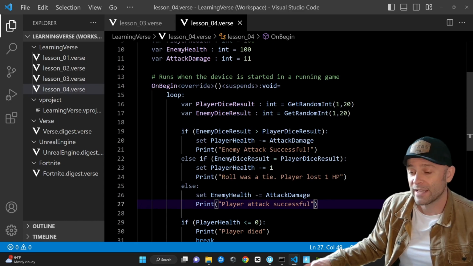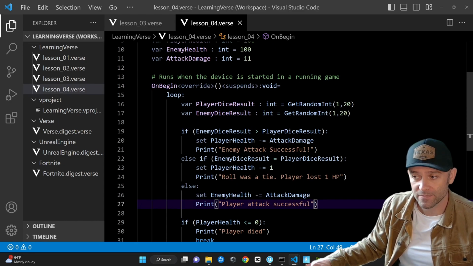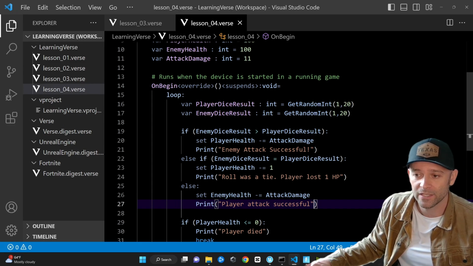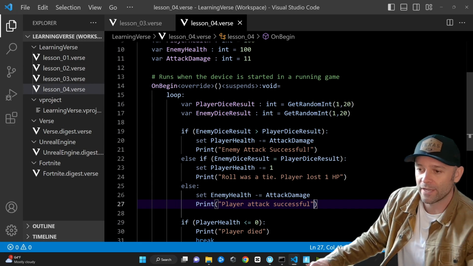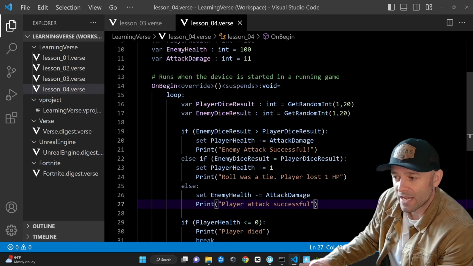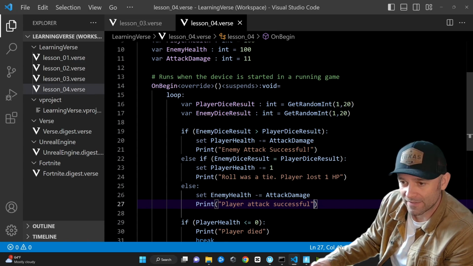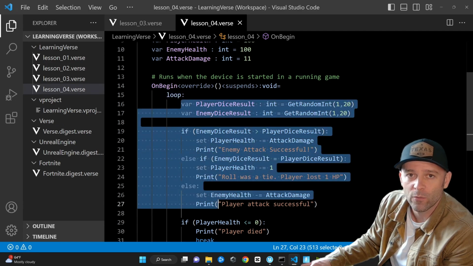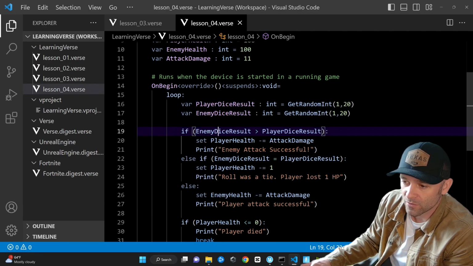So let's recap. Loop is going to run a bunch of times, as fast as the device or the game engine will allow. Okay? And every time it's going to roll the dice. Every single time, anything that's in the loop, over and over and over again. Okay? This code's like destroyed and run every single time. So there we go. We got new dice rolls every time.